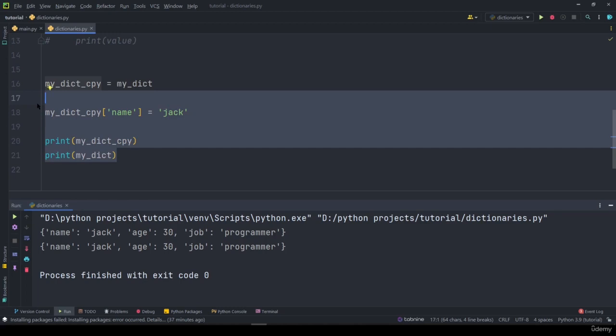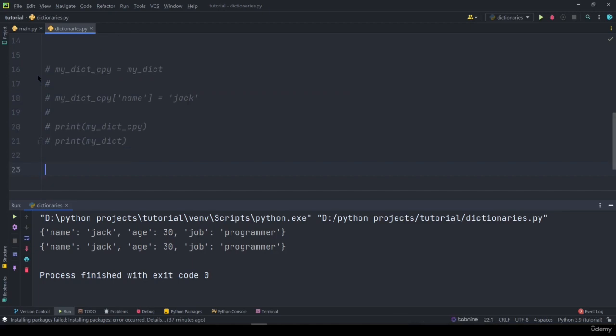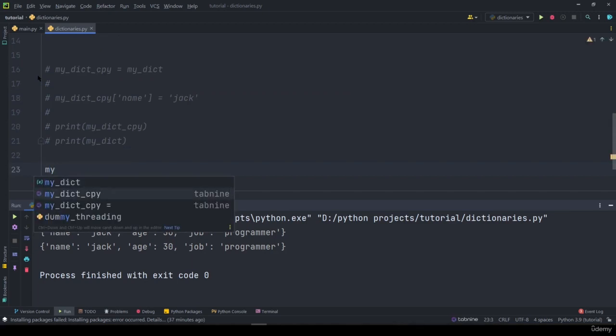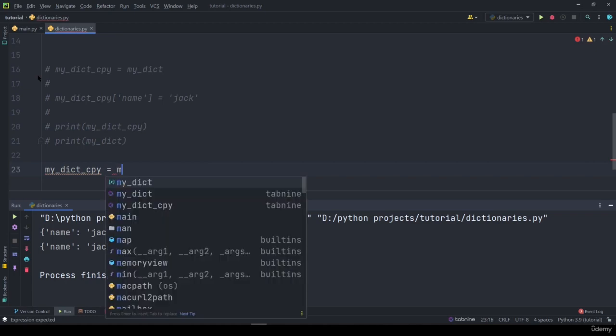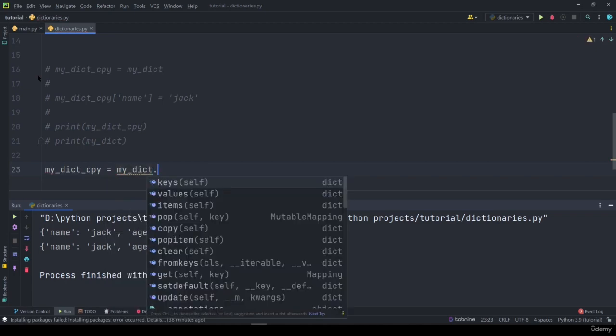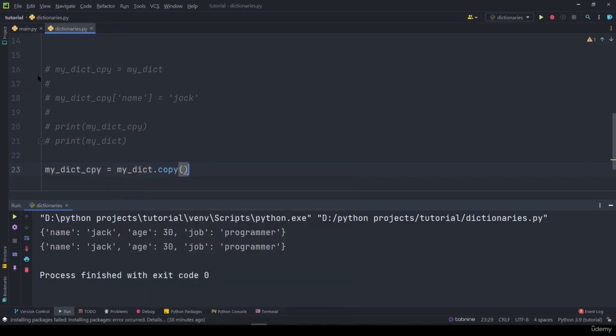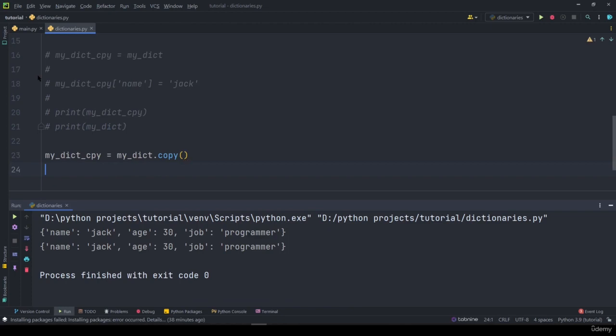So in order to make a proper copy, we can say my dictionary copy is equal to my dictionary dot copy.